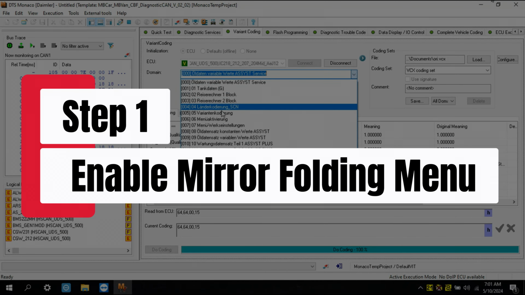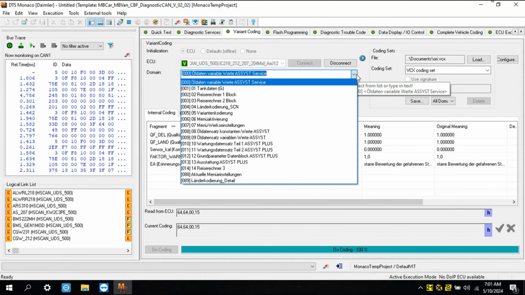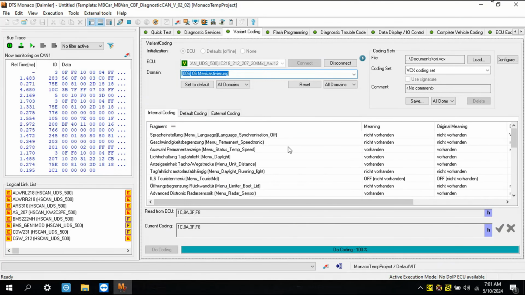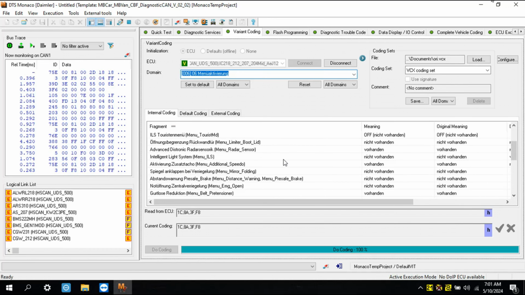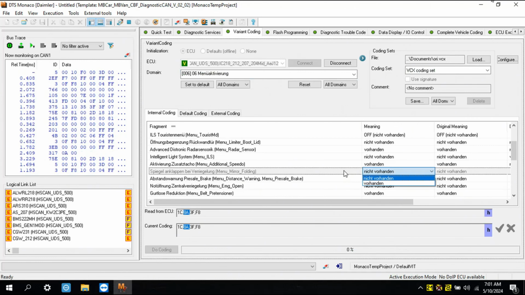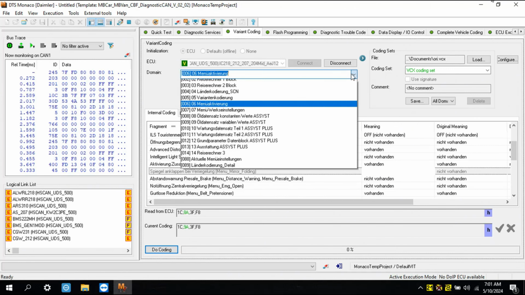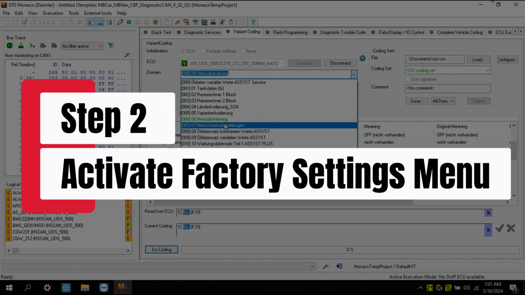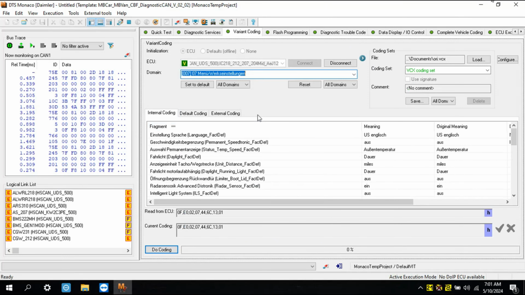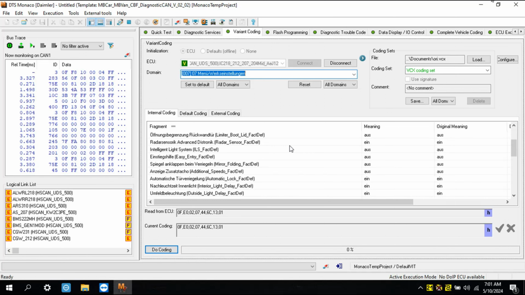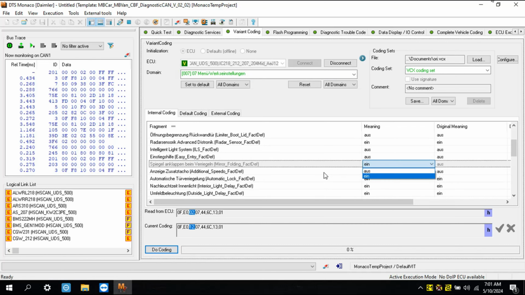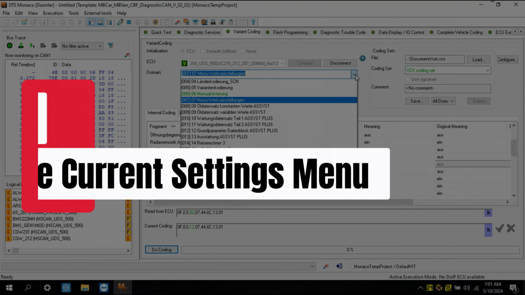Step 1. Enable mirror folding menu. Step 2. Activate factory settings menu. Step 3.